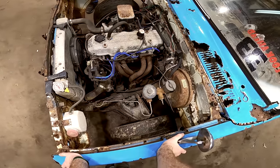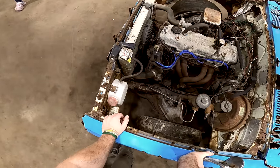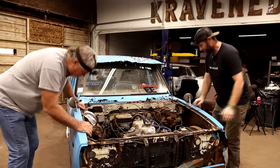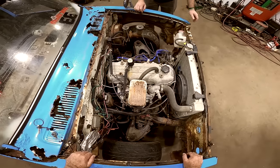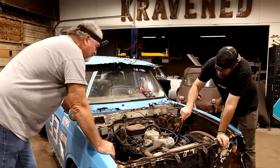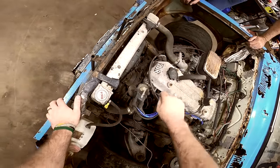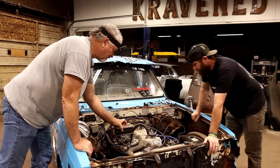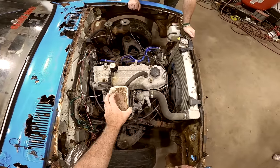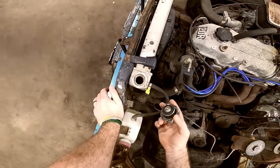Actually not too bad under the hood though. There's where all the value of the truck is. I guess so. It's like 3 inches off the ground. Does it even have springs on the front? Yeah, it's got a little bit of suspension. Looks like everything's there though, don't it? Yeah. It does have oil in it. Headers. Wow. It looks pretty good. Not too bad for that just to be sitting up there. Wow, it even has cooling in it.